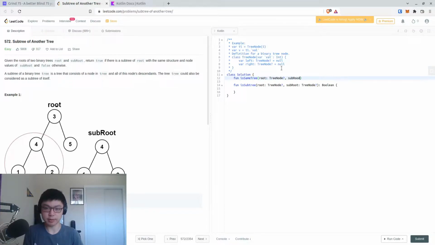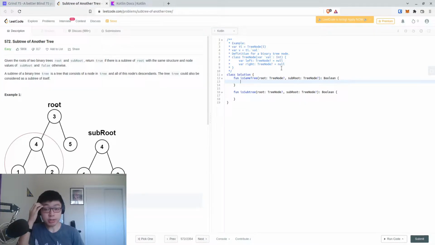We'll call it subroot still. And we can take a recursive approach. So we can return is same tree.